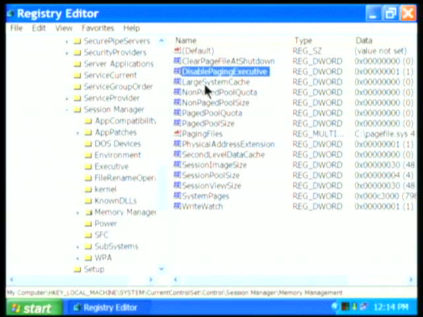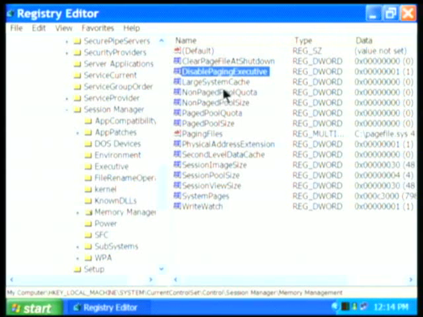Now, another thing that we can do to help increase Windows speed is this: Windows has a security feature where XP will clear the page file before it shuts down, which can take a minute or two depending on how big it is. Well, unless you really need the security feature, turn it off. If you really have to have it, leave it on.